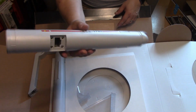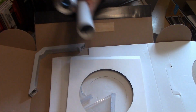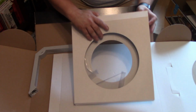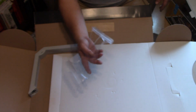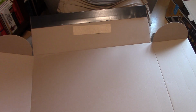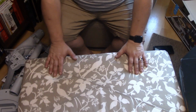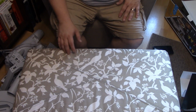A warp nacelle. And the other warp nacelle. Your stand pieces and your struts. So there we go, that is that. So now we gotta do some assembling, and get started on that.